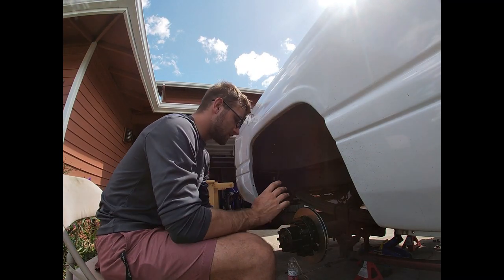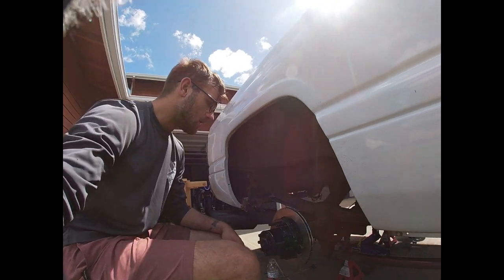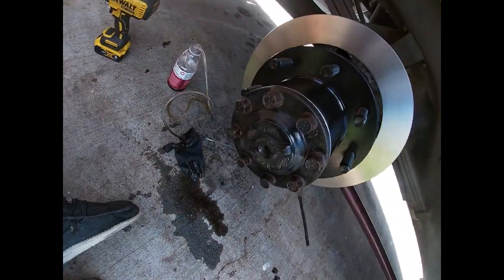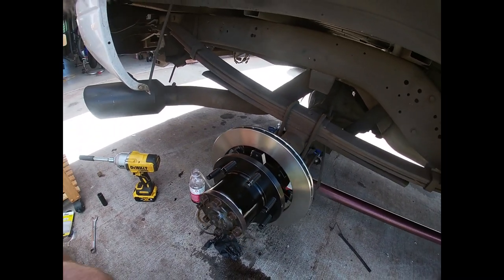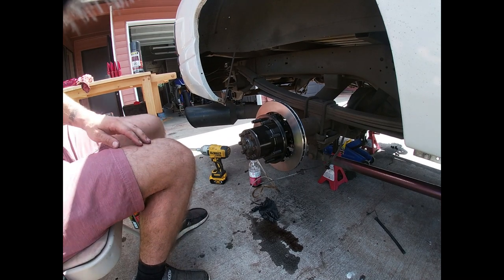All right, what's going on, guys? Sorry, my camera cut off when I was torquing those down with a torque wrench. No, I did not do it with an impact. All right, but as you can see here, we have our axle bolted in. And now we're ready for our caliper, and that is all that will be left. So we're gonna go ahead and get into that.